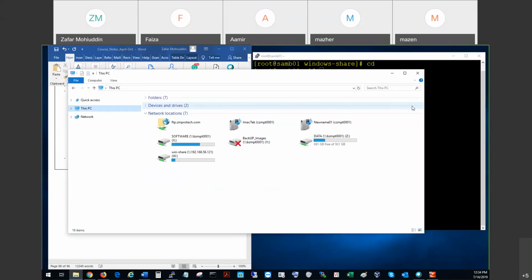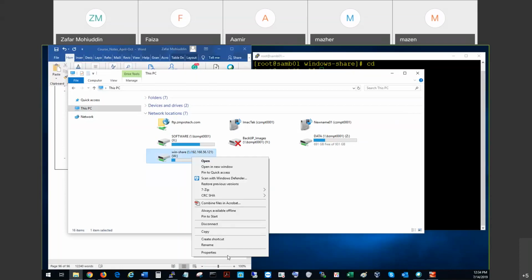Also, Zafar bhai, for FTP, if I'm a user, I need to know the FTP first. And second, every time I need to see a document, I need to initiate an FTP connection, then get a few things. Samba provides that. The way Zafar was showing, once you map the network drive, every time you start a PC, from a common user perspective, all your files will be there. You can get and put whatever, drag and drop whatever. A Windows user basically can play around without knowing any additional tool.